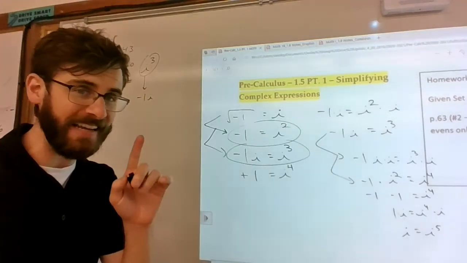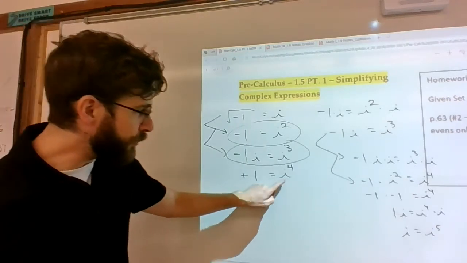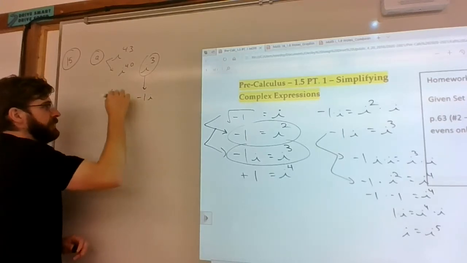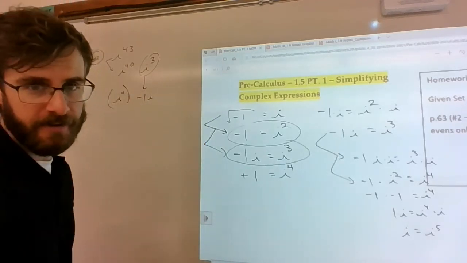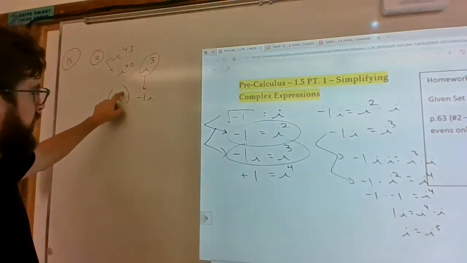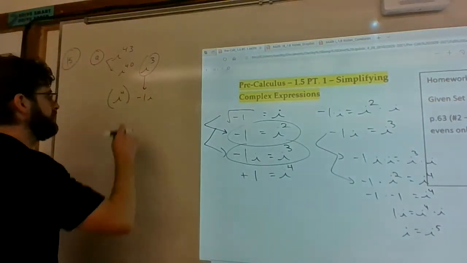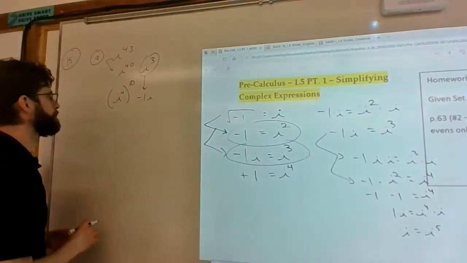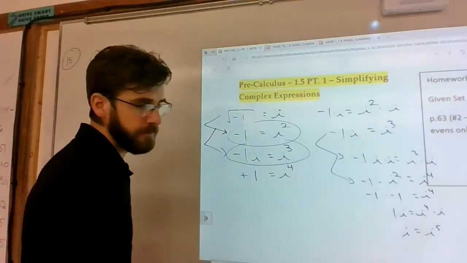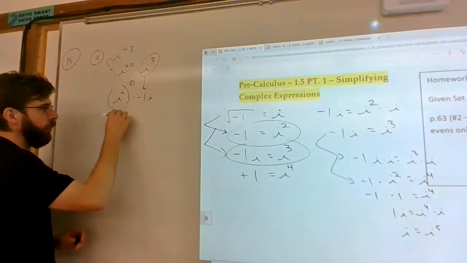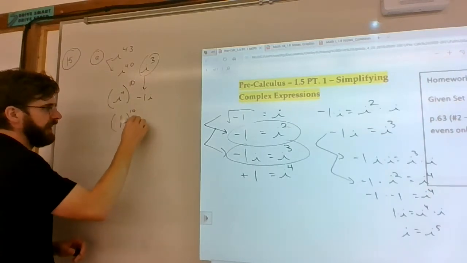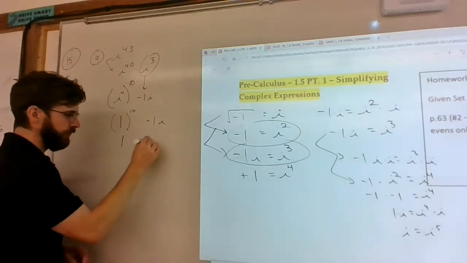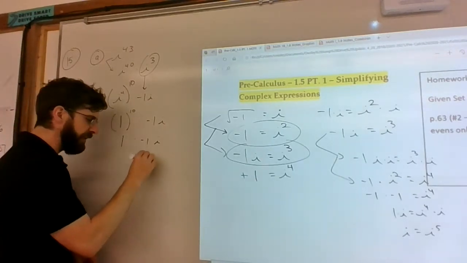Also, I can take i to the 40th power and rewrite it as i to the 4th to another exponent. So 4 times 10 would give me 40. So it's i to the 4th to the 10th power, one way in which we can represent it. Now i to the 4th was a positive 1. So what's positive 1 to the 10th power times negative 1i? Well, it's 1 times negative 1i. It's negative i.